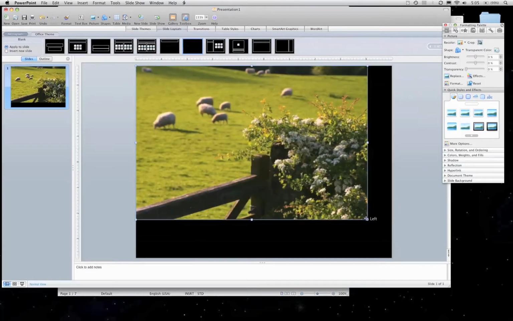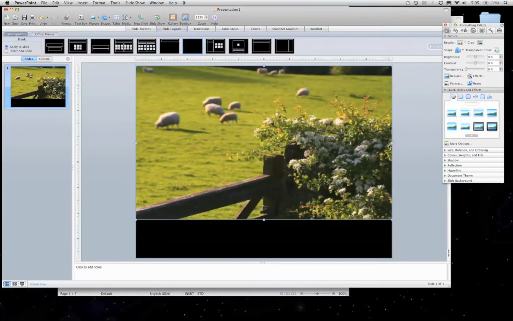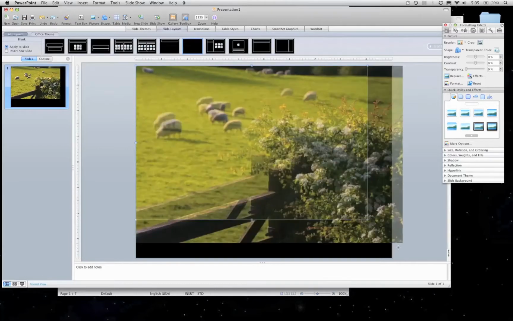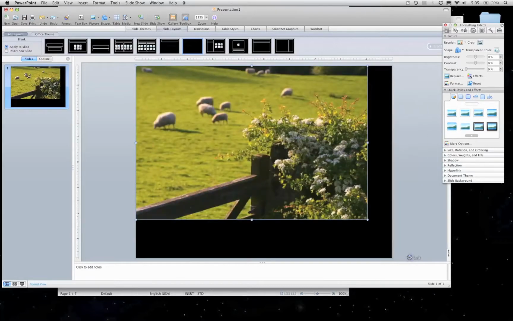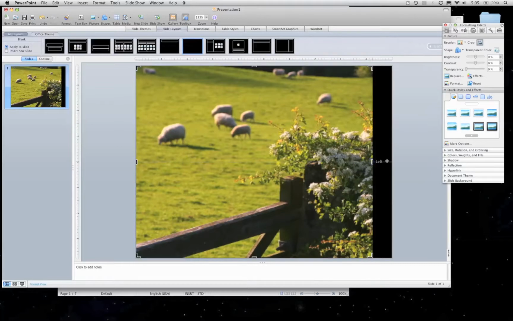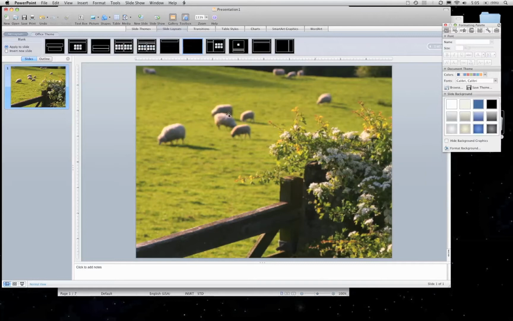And I always use the corner so that it goes in proportion. Otherwise what will happen if I just use the side is it'll stretch it, and it just irritates me when pictures are out of proportion. So I'm going to use Control or Command Z to undo, and grow the proportions. There, now it'll be the full screen, but I've got extra picture over here, so I'm going to crop it. I click and hold on the side and drag it in, and I'm going to go farther than what I think. There, and then pull it back out to the edge of the screen. There, now I can hit escape, and the picture's all done.